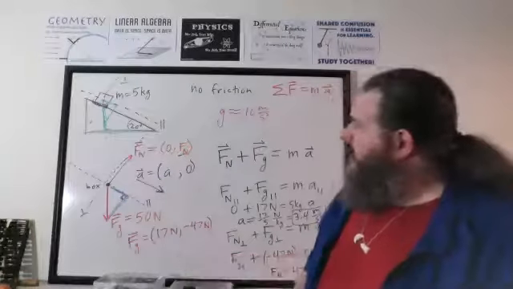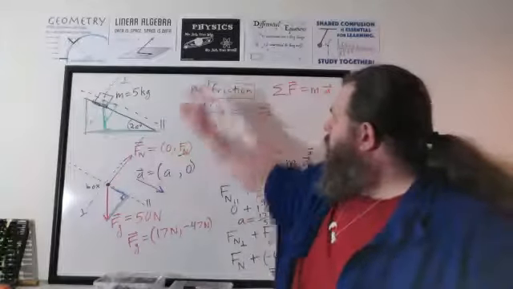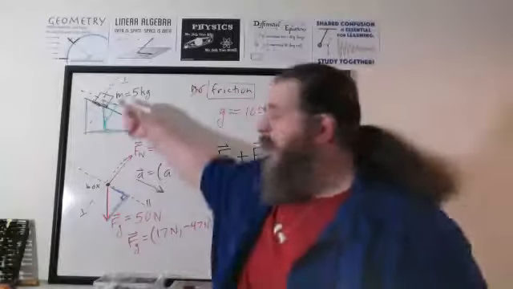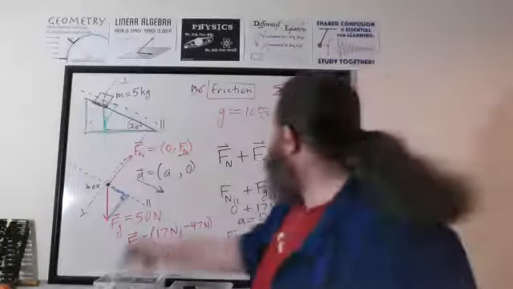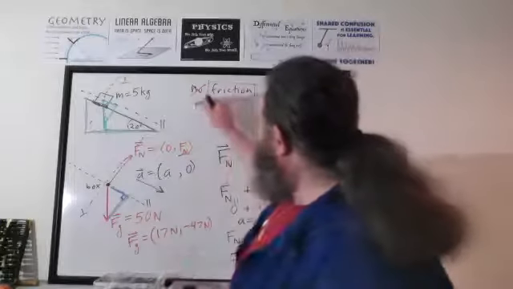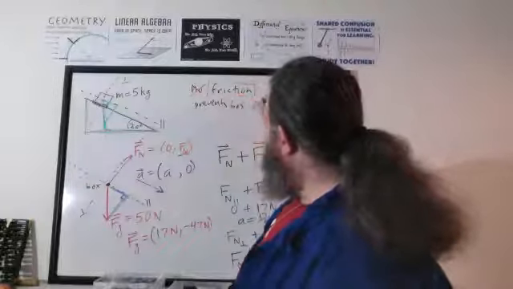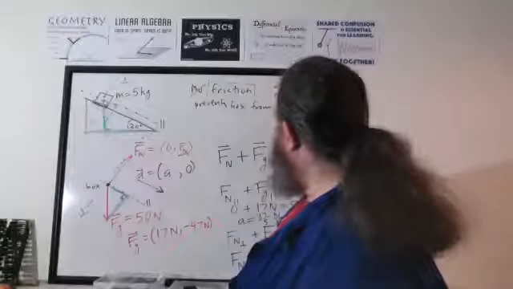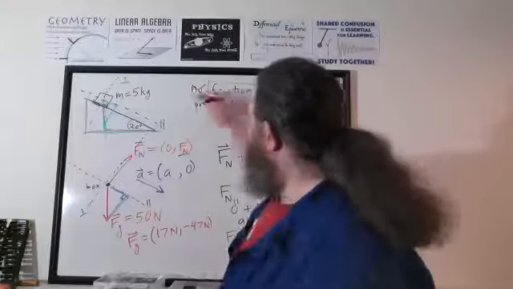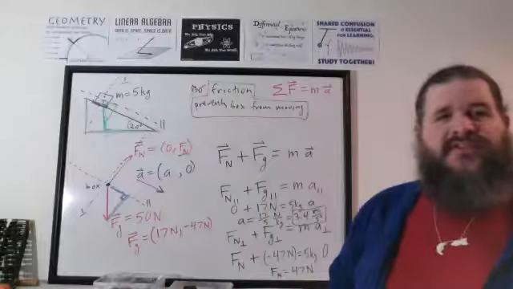Well, let's try adding that in. Let's go ahead and assume there is friction, and let's assume that there's exactly enough friction such that this box is not sliding. So there is friction and it prevents the box from accelerating. Or let's say it prevents it from moving entirely. The box is just staying still.